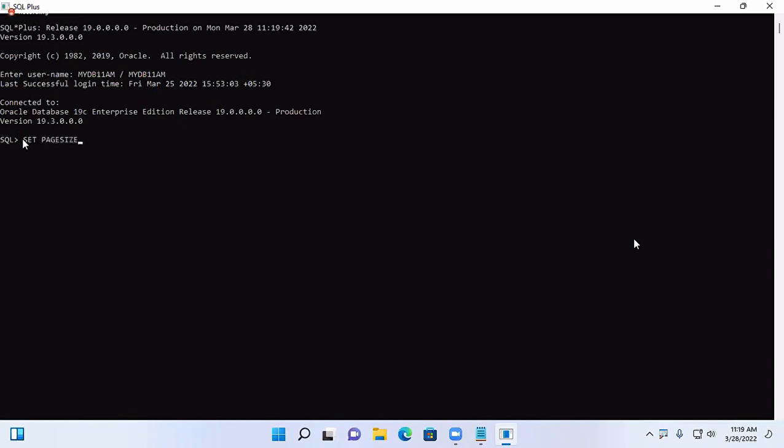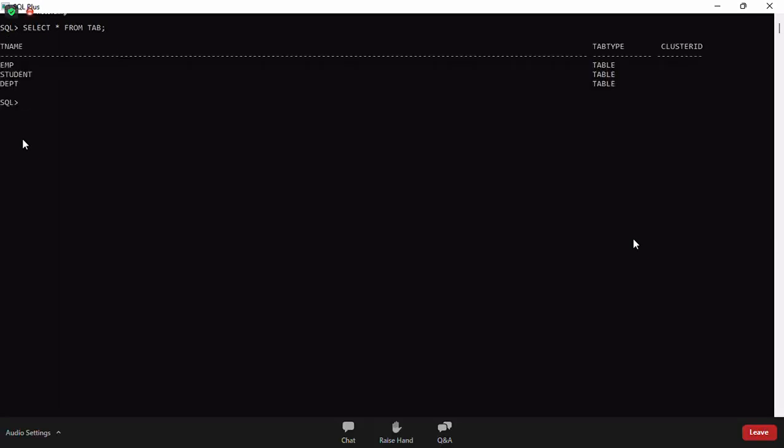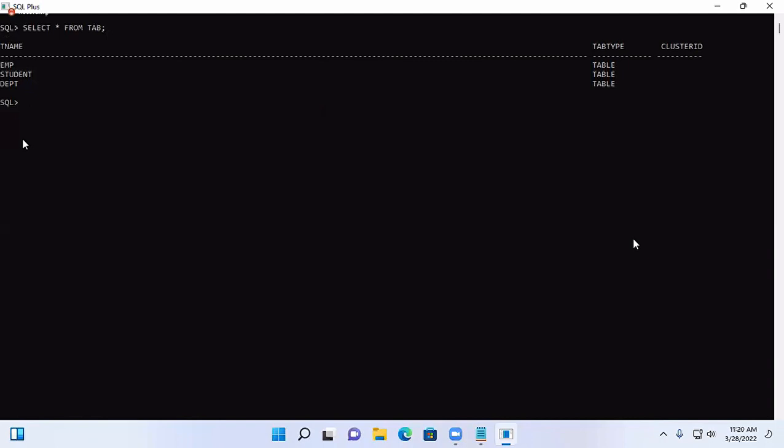And these two properties are common, guys. Every time you need to set them whenever you connect to your Oracle. And now we can check out. Present in my database, I have three tables: EMP, student, and DEPT.